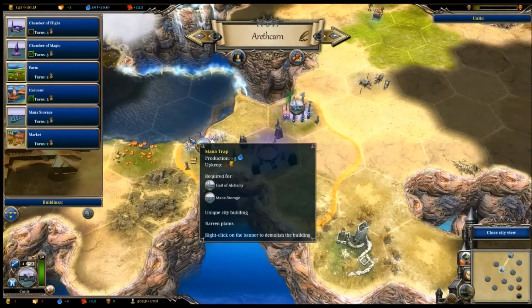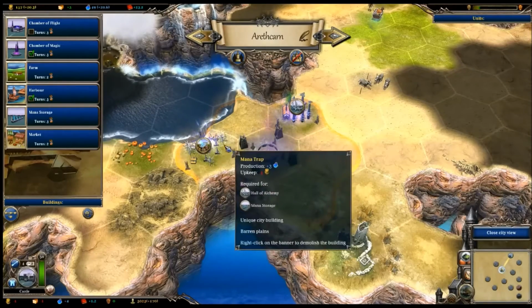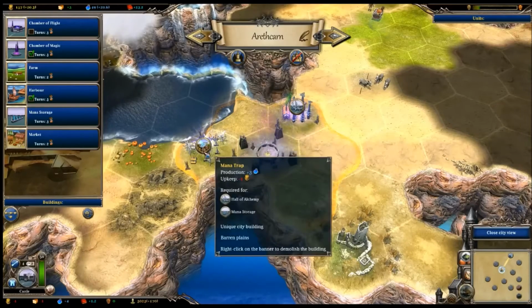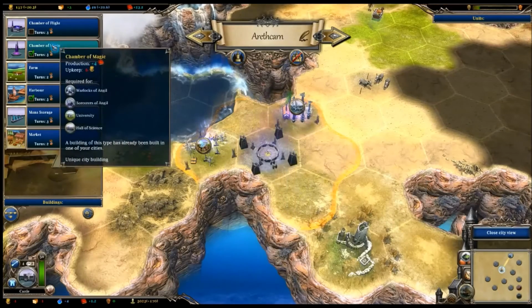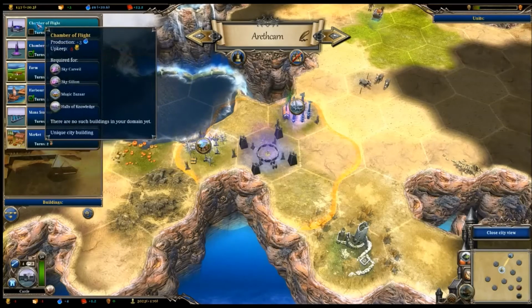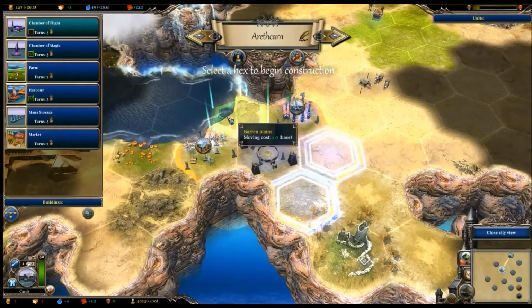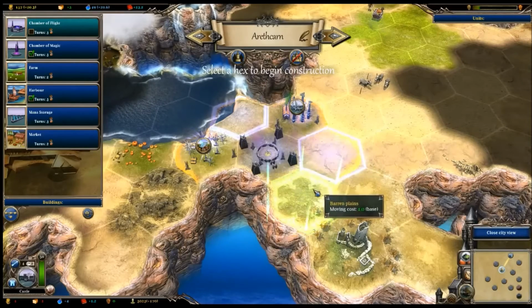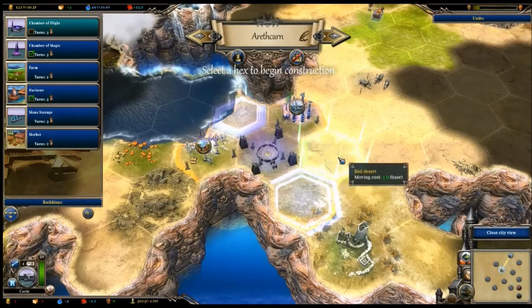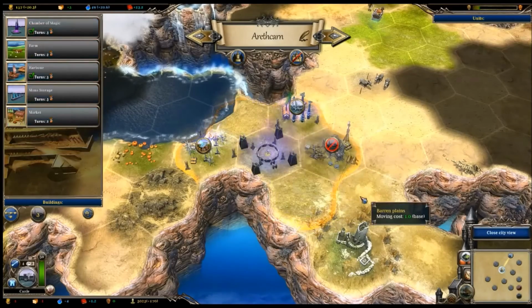Okay, so here's this city's little gimmick. So this is going to be my mana city, and before, with our capital we went Mana Trap, Hall of Alchemy, Chamber of Magic, and went down the research path. Well, the Chamber of Flight is the mana path, so that is what we absolutely are going to be doing with this city, is we're going to be going crazy, go nuts with the mana. And unfortunately I don't have any mana boosting tiles, but yeah, building you there.